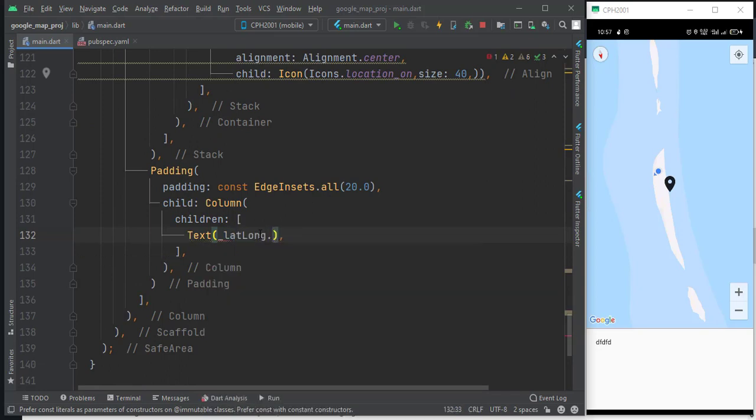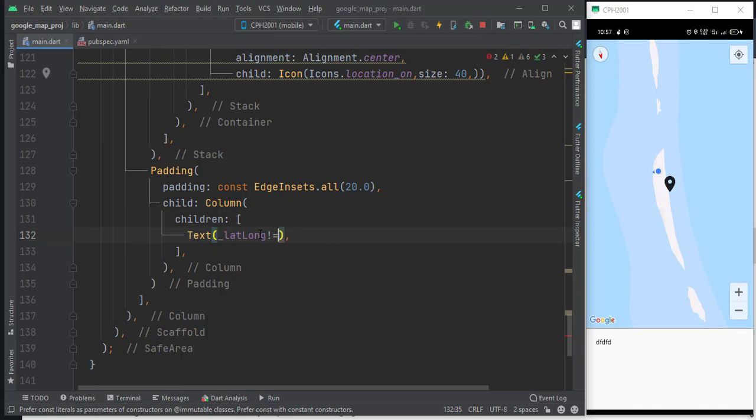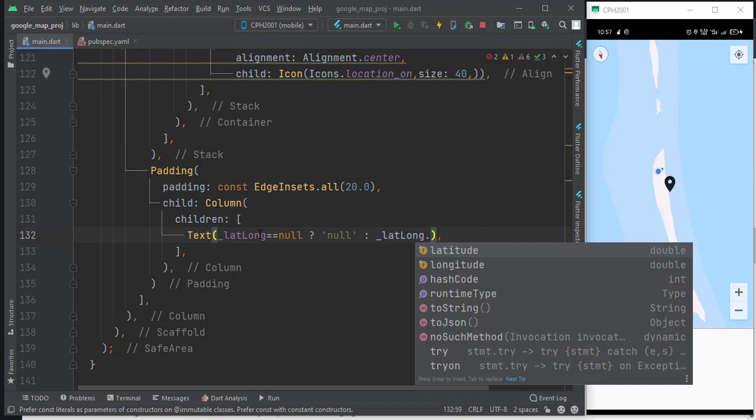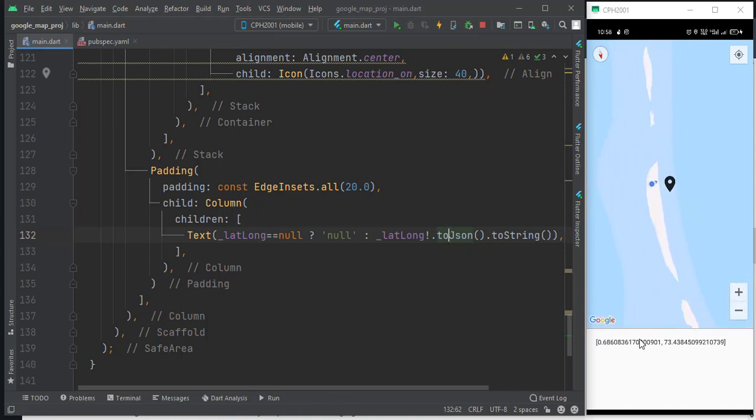Actually, first it will be empty, so we need to check whether it's null or not. If latLong is null, or else latLong.toJson, so this should print the string. Now let's see what will happen. Now it is null, and when I move, you can see here it is printing the lat long.